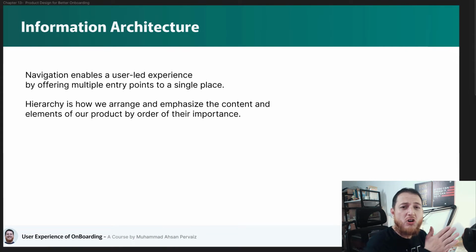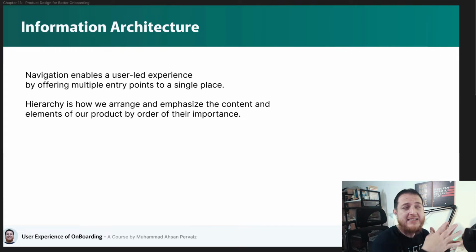Now let's talk a little bit about information architecture. If you are developing a user onboarding, these things are also going to matter because users need to figure out how to reach that information. Like you can see different entry points I have showed you on the Lifeline website. So navigation enables users to reach things, and it can give you multiple entry points to some location.